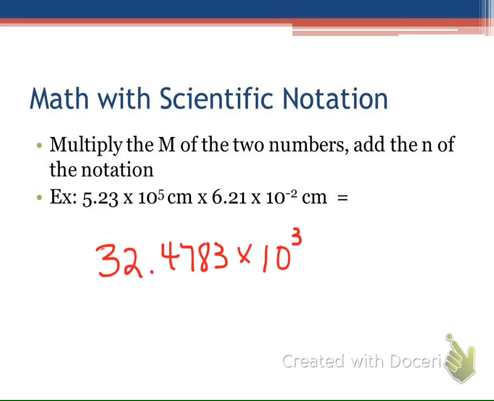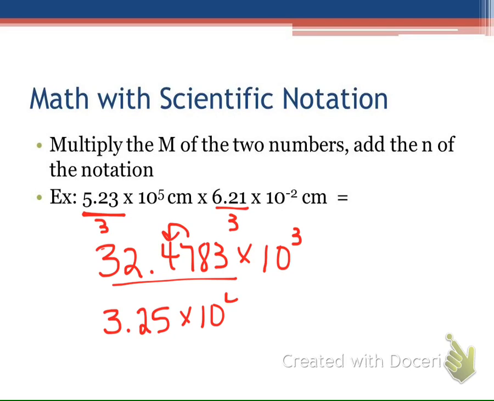However, Amanda asked a good question. We've got to follow our significant figures rules. Okay? So if we multiplied, this number has how many sig figs? 3, and this one has 3, which means our answer can only have 3. So first of all, we've got to put this number in our correct form of scientific notation. So it should be 3.25. Rounds that up. Okay, and it's times 10 to the fourth. Okay, because we really need to move it one more decimal place. 10 to the fourth.